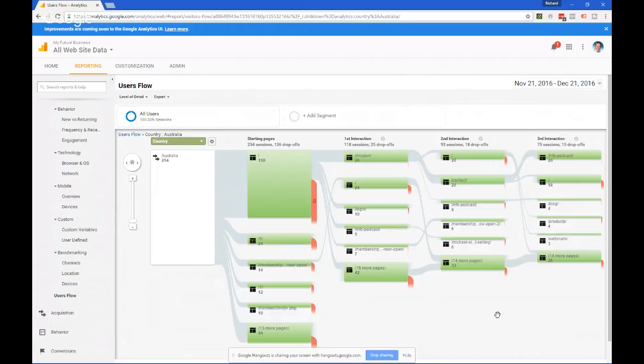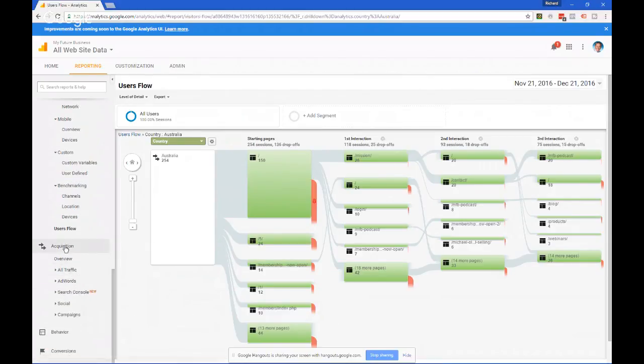Now, I'm not suggesting that you need to personally do this. This may be something that you have a team member hired to do, which could be a better use of your time. This is just an overview of the Google Analytics dashboard to help you understand what it's all about if you don't already have an account.